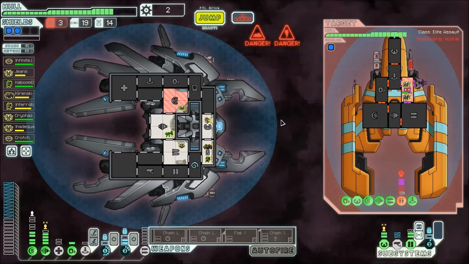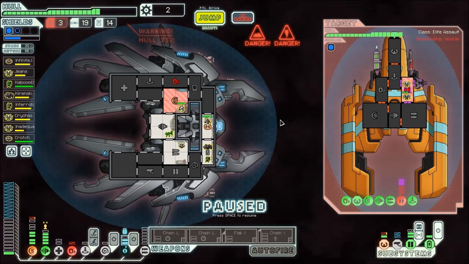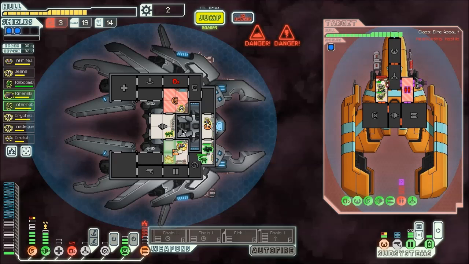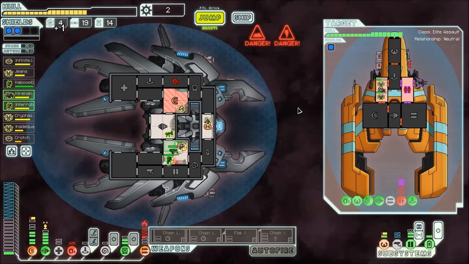Looks like a guy finally got in here. We're gonna really hope that they manage to destroy it soon. We're starting to get shot up quite a bit, but we did finally get their clone bay, so let's go ahead and clear out the rest of this ship. Okay, a missile finally connected. I think we'll just send in a lot of guys to put out the fire rather than venting it. Okay, we got them.